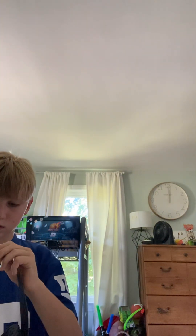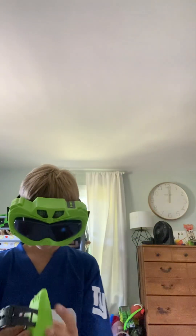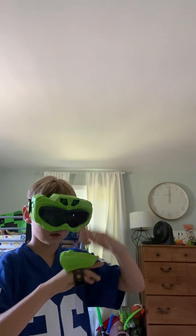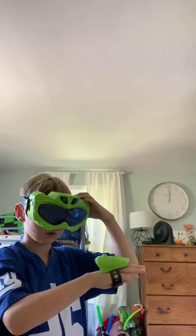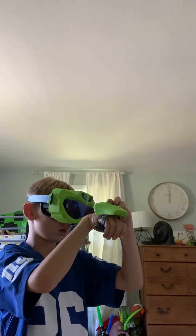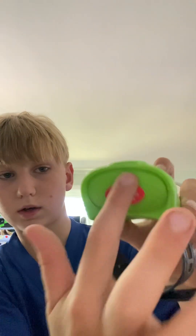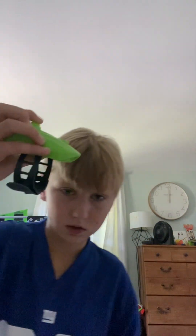This is the gun. Let me show you how to use it. I guess I'll just put this on there. Is this still working? Watch this — just gotta make it more thin. The only way to use it, you gotta have this piece right here facing the goggles so it works. And it goes like this. It shouldn't make that much noise, but it's a little broken.